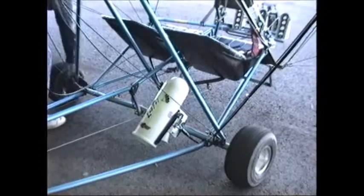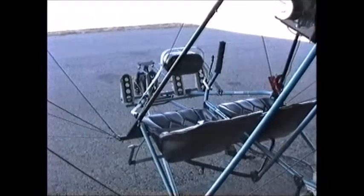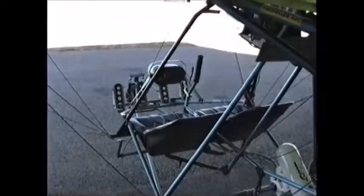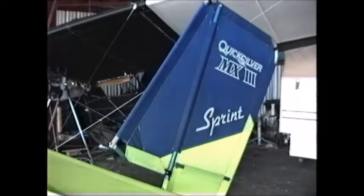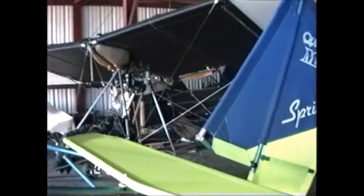These guys are coming into the pattern in formation. They certainly build a lot better than they used to. But I think, again, the biggest problem with ultralights in the early days was that most of the pilots flying them weren't very skilled pilots. Well, yeah, I've heard that and I've seen it. They had little to no flying experience. To be quite honest with you, what really hurt the industry was that one report on 20/20 in the early 80s, where the guy, they showed it on camera, overstretched the airframe. He had the airplane in a dive, had never flown an ultralight before and knew little to nothing about them. And of course, that's the kind of thing that really hurts.